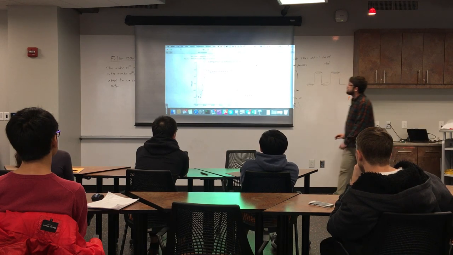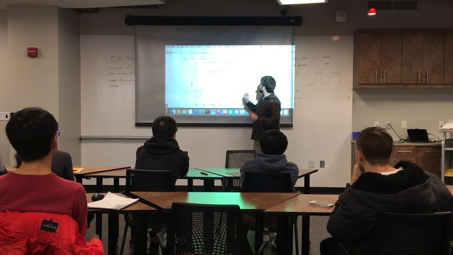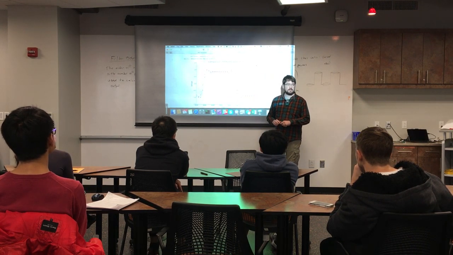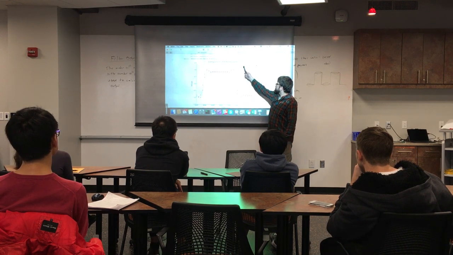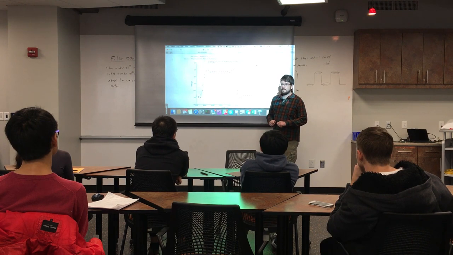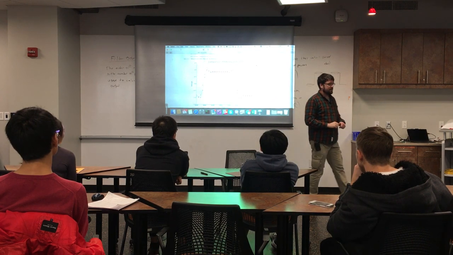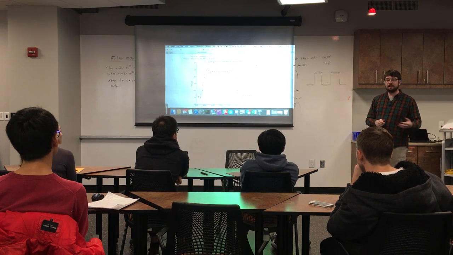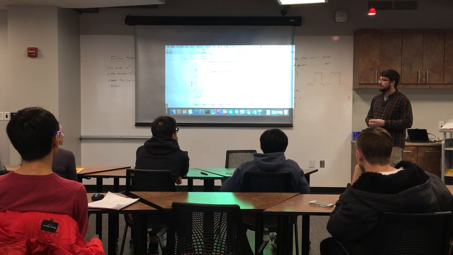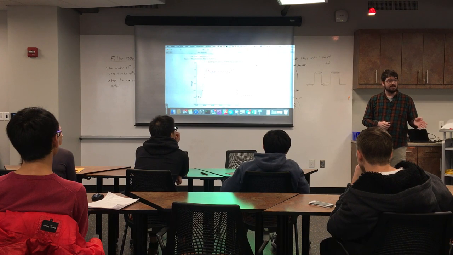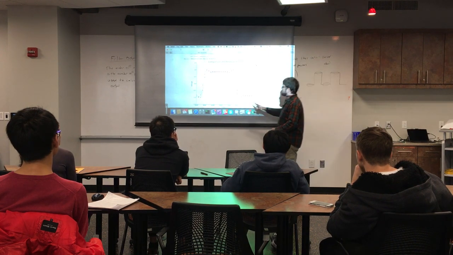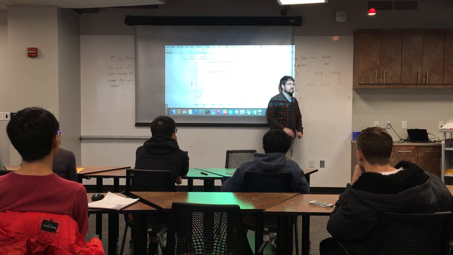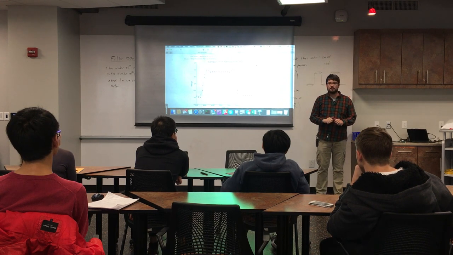And here, the blue is my model, my mathematical simulation of what would happen. And the purple is the actual analog to digital converter readings that I was getting from hooking the function generator up. So what I ended up having to do is what I thought was going to be sampling at maybe a kilohertz. I had to sample at a minimum of 8 kilohertz so that I had enough data points in here to get some kind of meaningful average. So I had to sample 8 times faster.